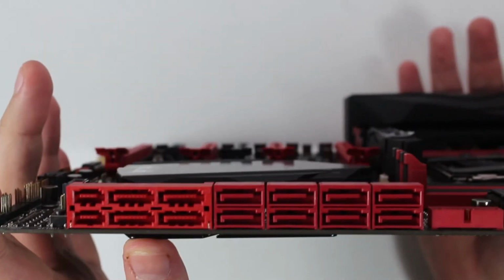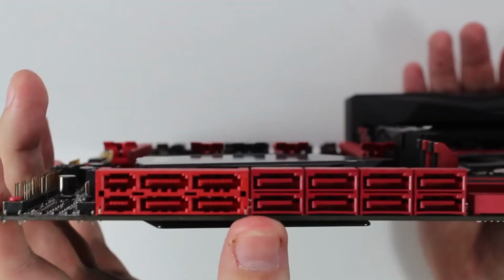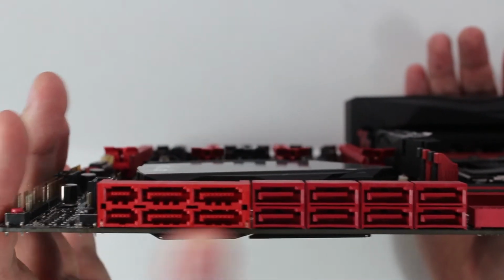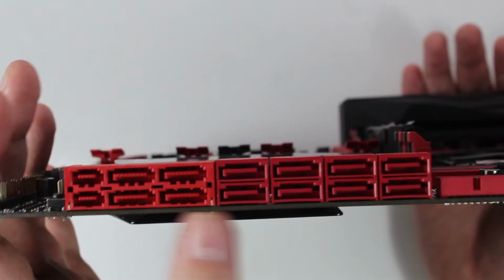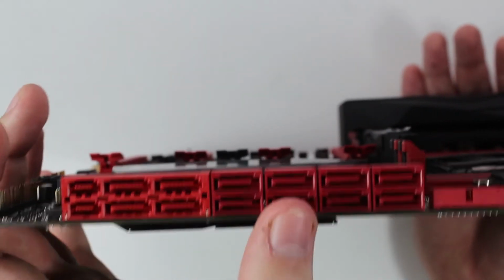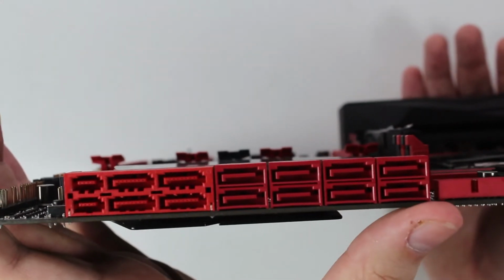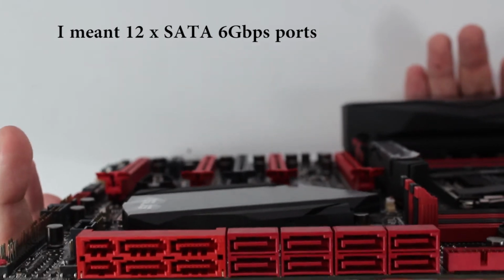Okay, now let's move around to the other side. Again, just getting these parts out of the way, because these are going to be the hardest to show. And here you can see all the SATA port connectors that it has. As you can see, 2, 4, 6, 8 normal SATA 6 gig ports that are standard, and you've got another 4 SATA 6 gig ports, but these are part of the SATA Express. So if you want to use SATA Express, obviously you're not going to be using the SATA connectors that are with it. So you'll always have 8 SATA 6 gigabit connectors and 2 SATA Express connectors, or you'll have 10 SATA connectors as standard, as you can see there.